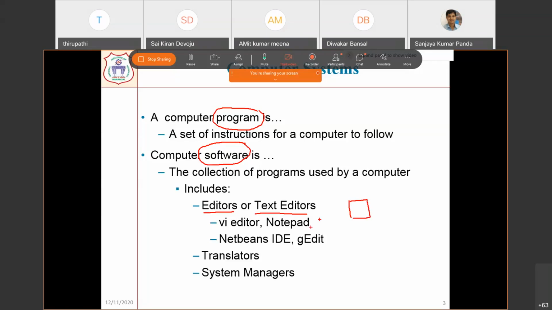So, especially in programming, one very popular editor is called the vi editor. Especially in the Linux system, you can use an editor which is already there. Whenever you install a Linux system onto a computer, the vi editor is automatically there, right? So for that also, a set of code is written in order to run this vi editor. Whatever instructions you are giving into the vi editor, for that also, some code has been written by someone, right?